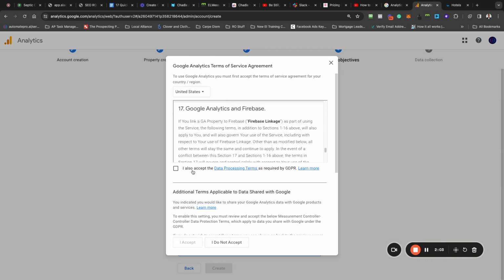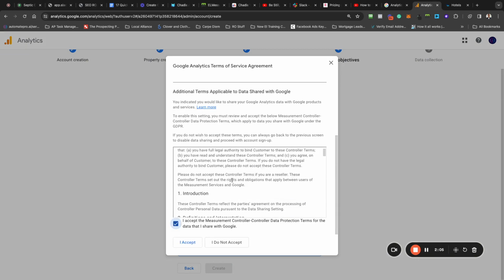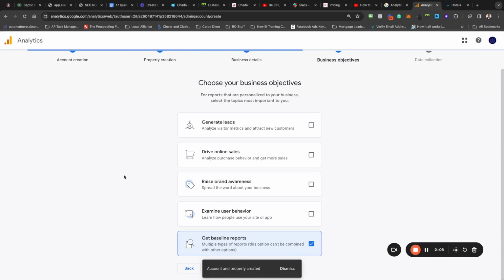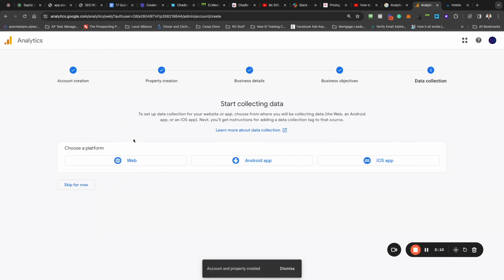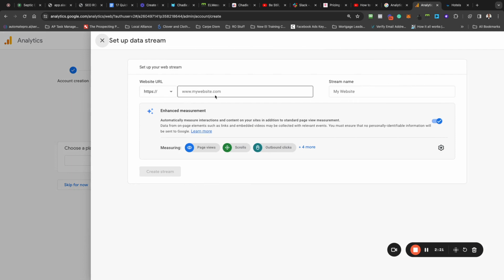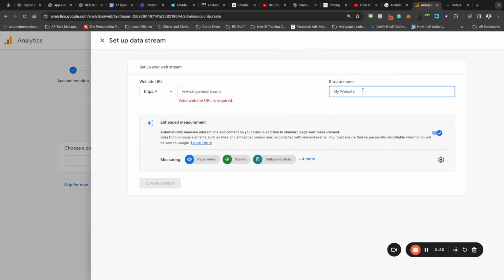You're just going to agree to the terms of service right here and hit I accept. All right, you're going to choose the platform of the web. So unless you are building an Android app or iOS app, which we're not, you're going to just go ahead and hit web. Okay. Same thing, you're going to go ahead and put your website address in there, and then my website is going to be again your business name. So just go ahead and put in yourbusinessname.com, and then your website, and then your business name on there. Or you could also put in your website URL again inside of there.